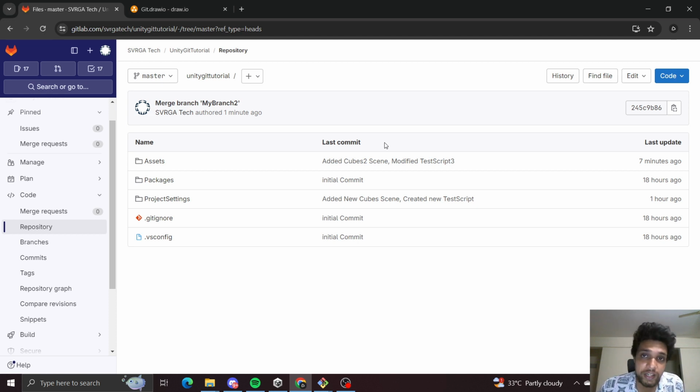because it can be quite a panicky situation when you run into merges, especially in Unity, considering there are so many different types of files and so many different types of formats of files that people might end up working on. For example, you might end up working on the same scene, or you might end up working on the same scripts, and it can be quite problematic when you merge them, especially knowing that the same files have been modified. So let us get started with creating our first merge conflict.